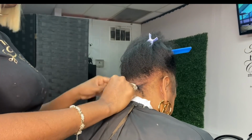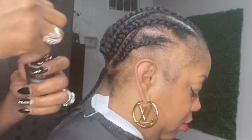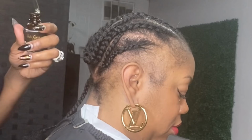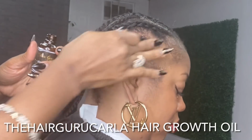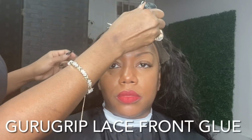She was supposed to bring a frontal, but we were running behind schedule, so I told her I'm gonna go ahead and install the wig and style it into the sleek ponytail. So I'm applying my hair growth oil to her scalp so that her scalp will be nourished while she's wearing this wig. Also on her thin edges for hair growth.